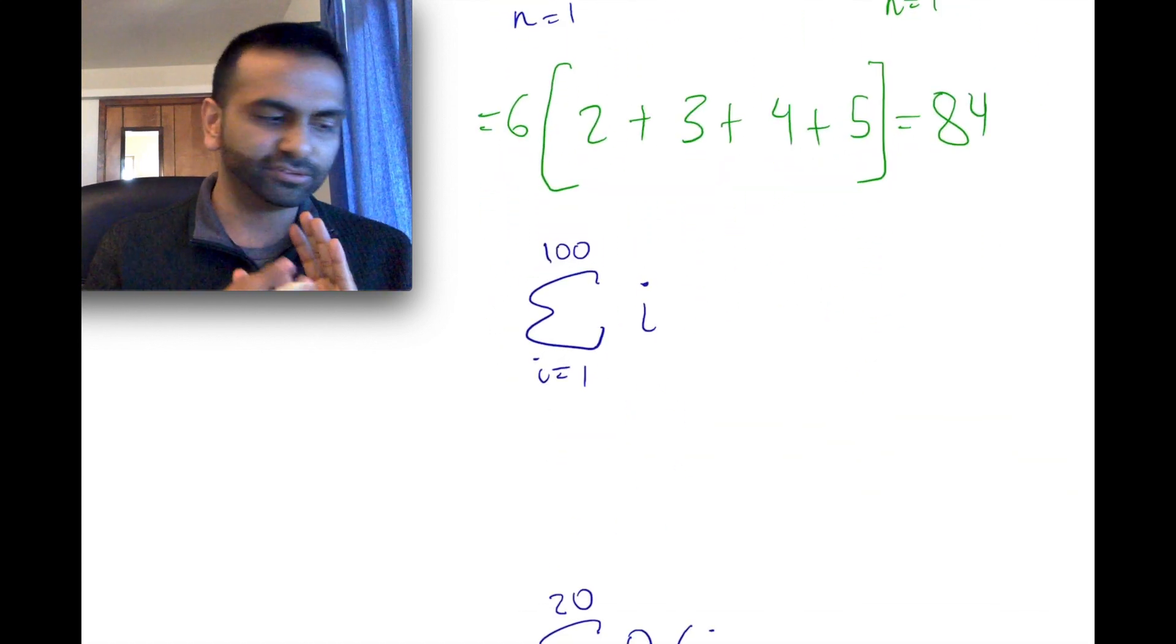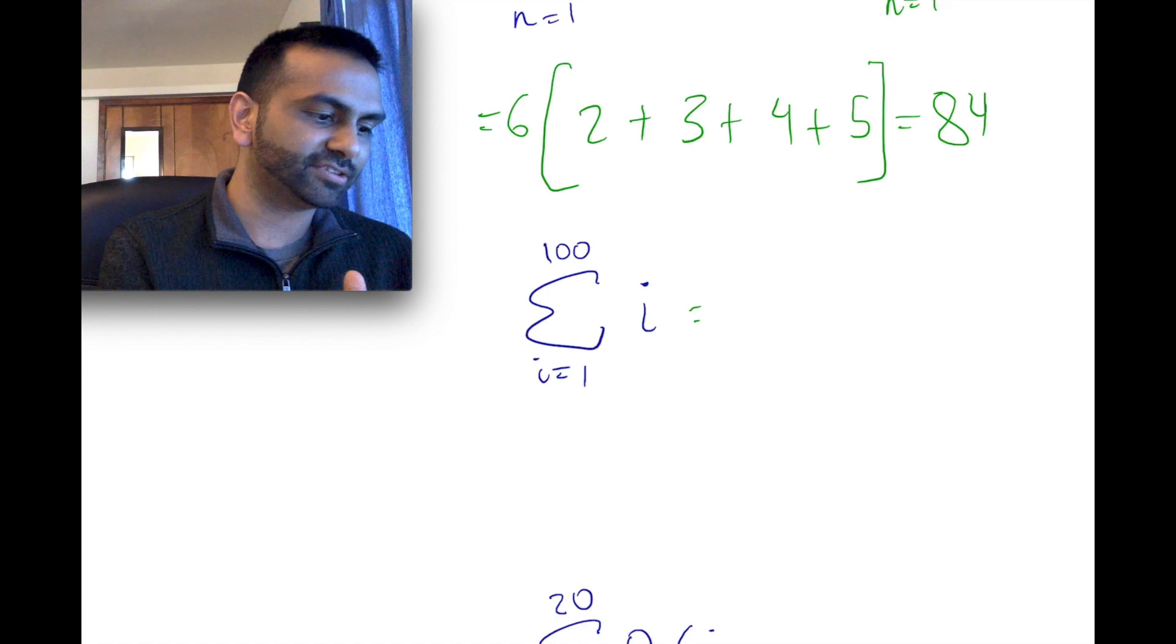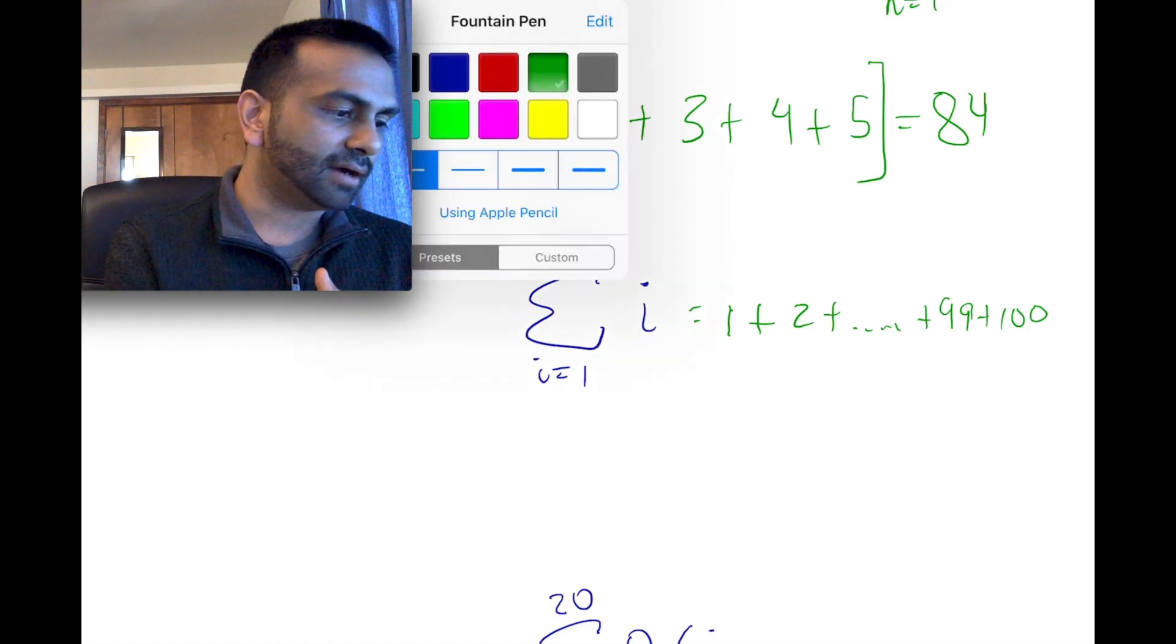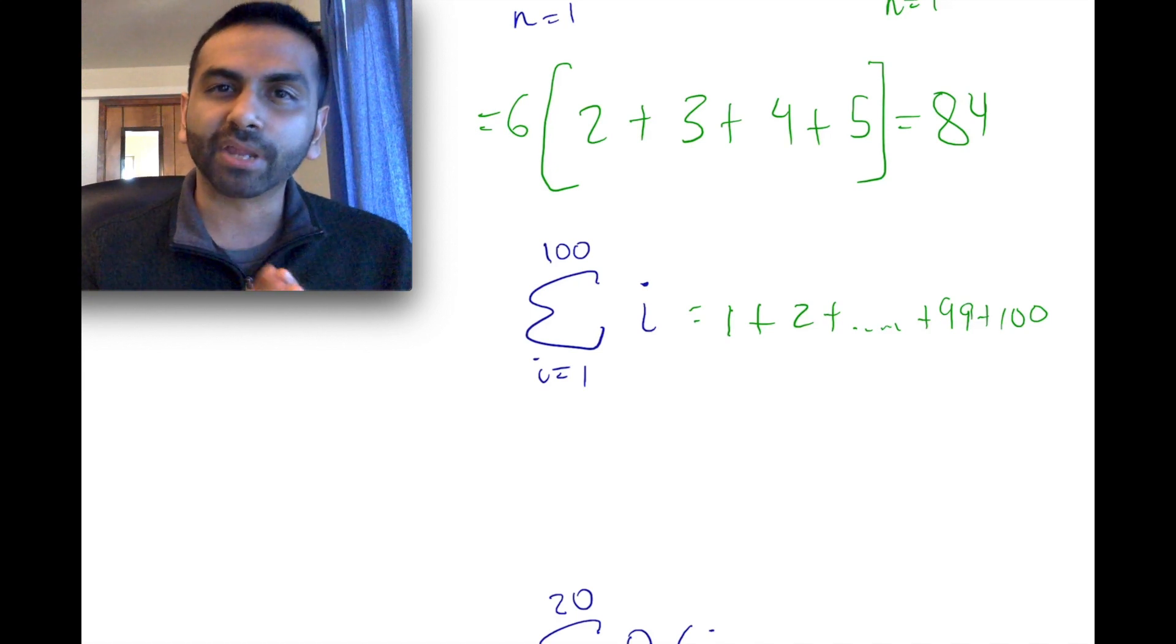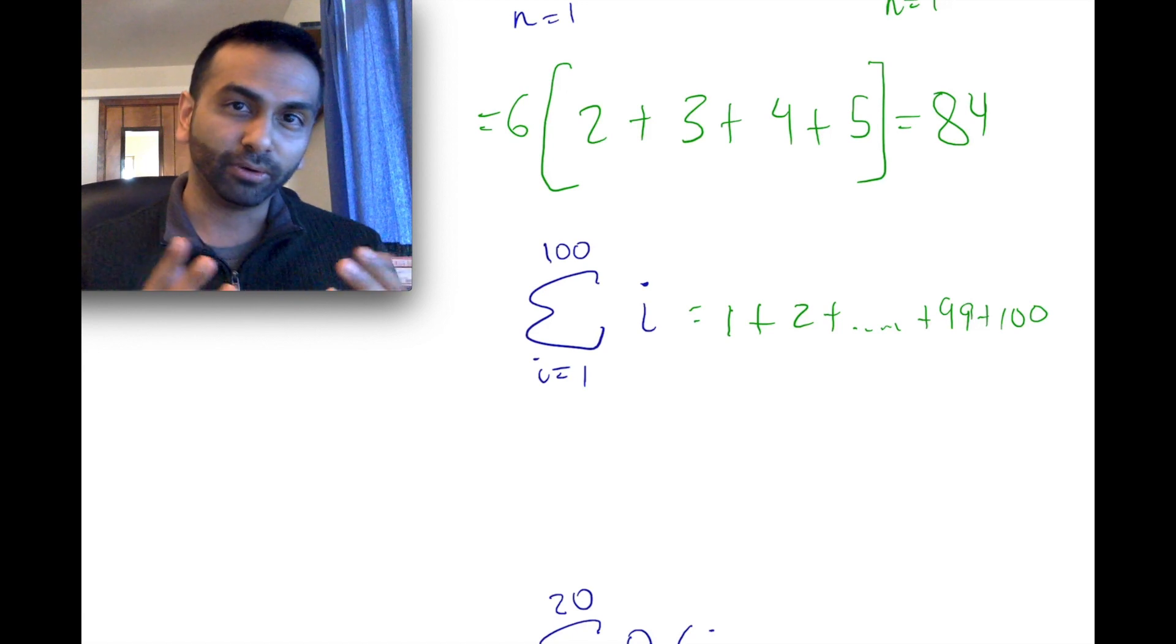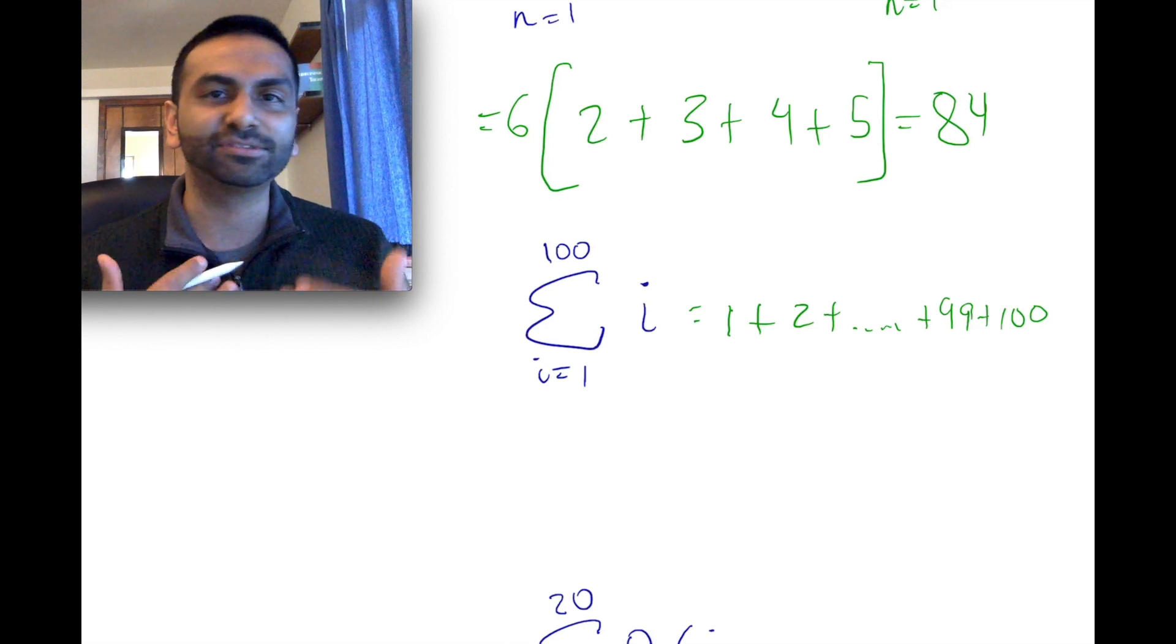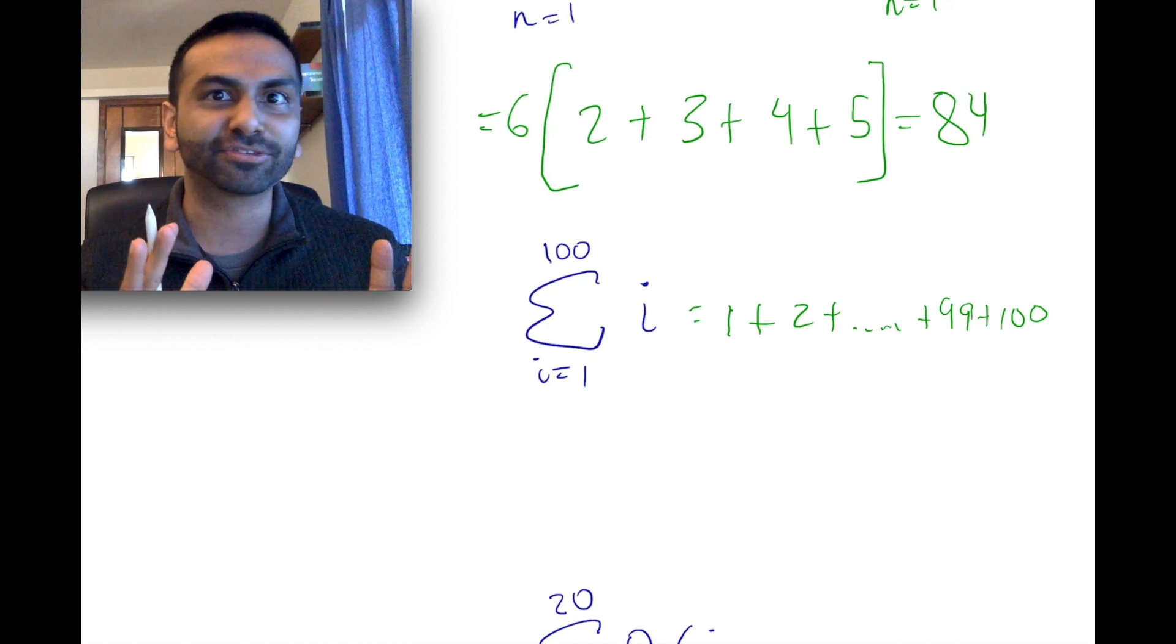Now let's look at this one. This is really weird because, man, it's going from 1 through 100. This looks easy because you're like, oh, yeah, the representative term is just i. It's just the index, which means the first term is literally just going to be 1. The second term is literally just going to be 2. So it's literally just 1 plus 2 plus 3 plus 4 all the way through 99 plus 100. So how do you do that? I mean, do we actually want to spend a few minutes typing in all those numbers in our calculator? There actually is a formula. It's funny. The mathematician, Euler, back when he was in elementary school, said that his teacher was so fed up that he kept getting all the questions right and he was too advanced. So she gave him this impossible task for a first grader, which is, hey, you know, add the numbers from 1 through 100. Go do it.